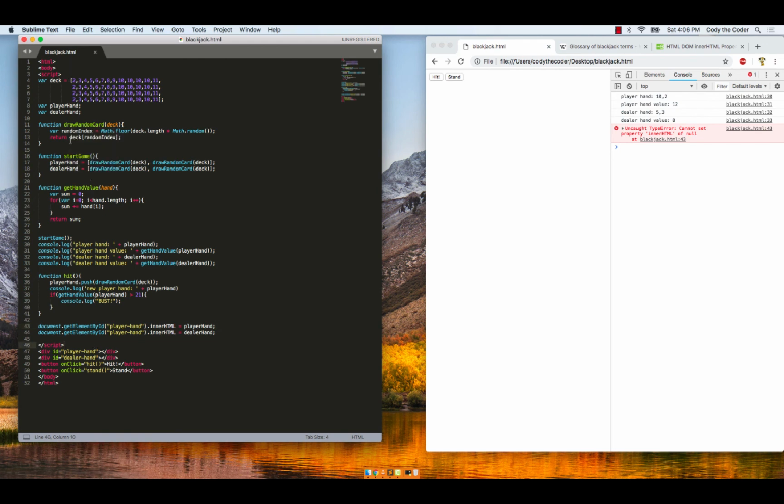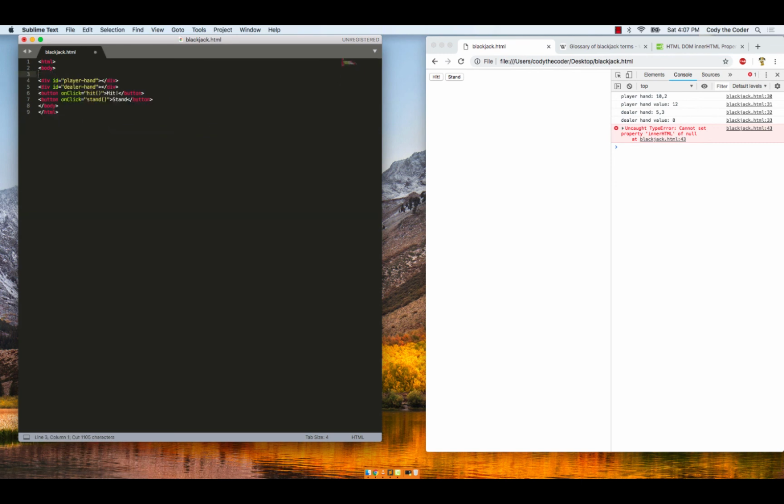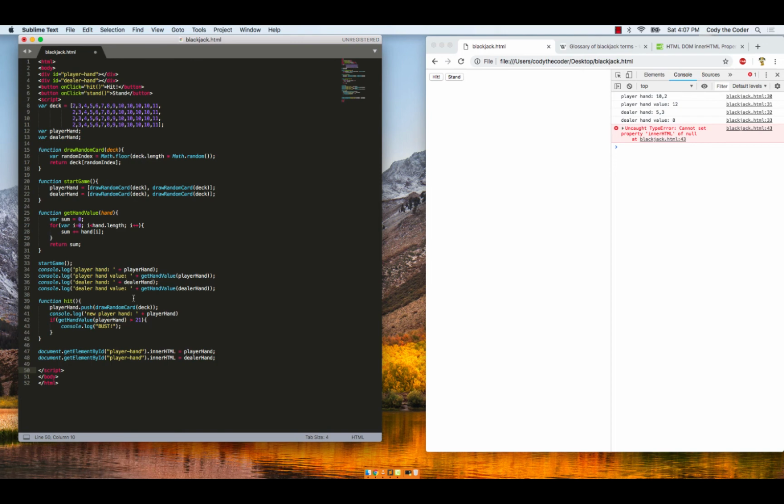Code always gets executed from top to bottom, and we're calling the script before the HTML elements are getting defined. So we were trying to set the value of a div that hadn't been rendered yet. So let's see what happens now.